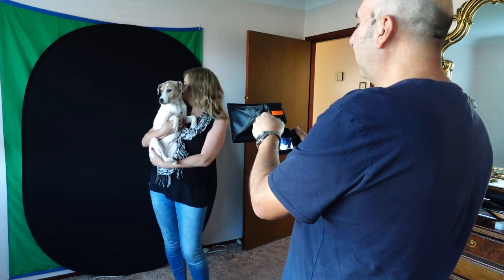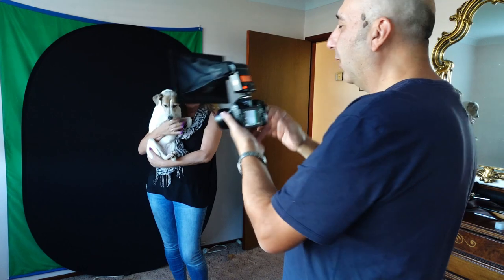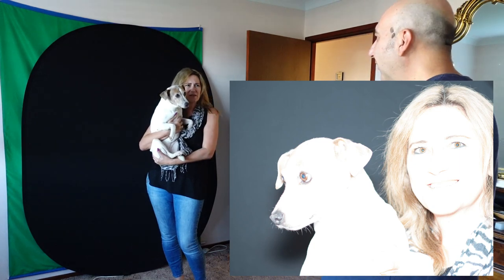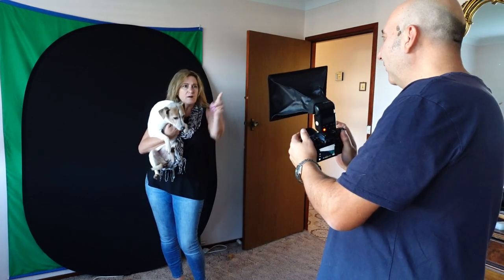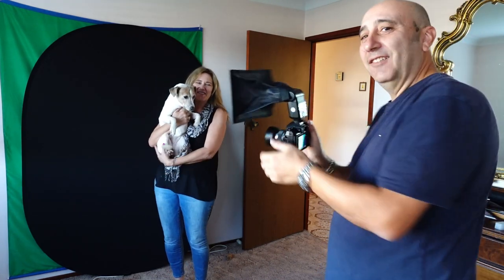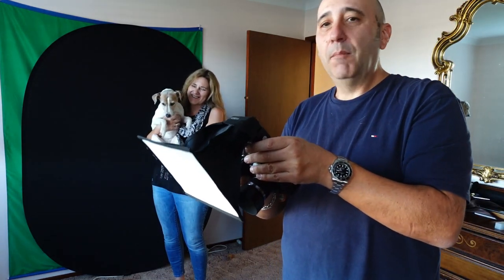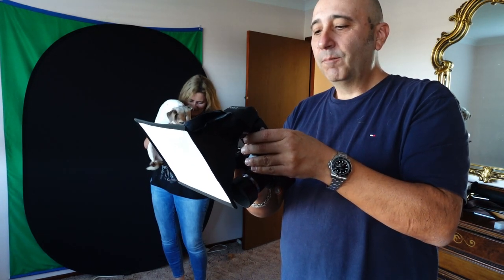Let's try it on the biggest flash — 1/1 is the highest power you can get. Oh, that would have blinded you! You look in the lens, not at the flash. Yeah, that was completely blinding — that's ridiculous. Whatever you do, don't do that, because every model you hire will quickly walk out the door.